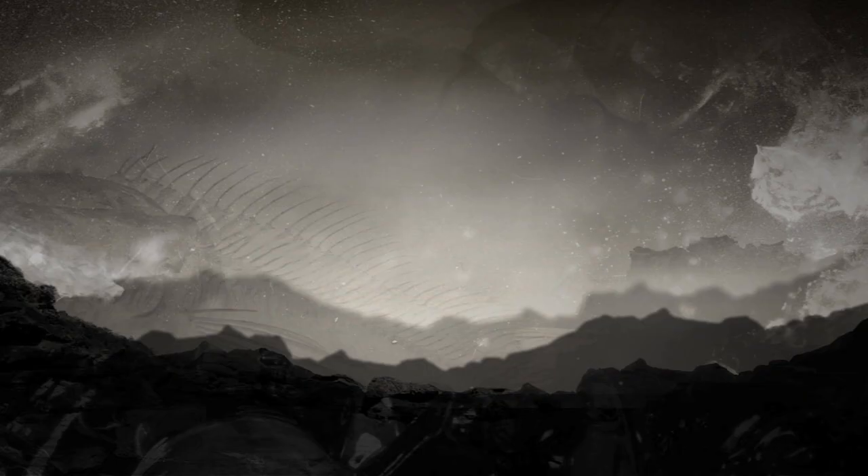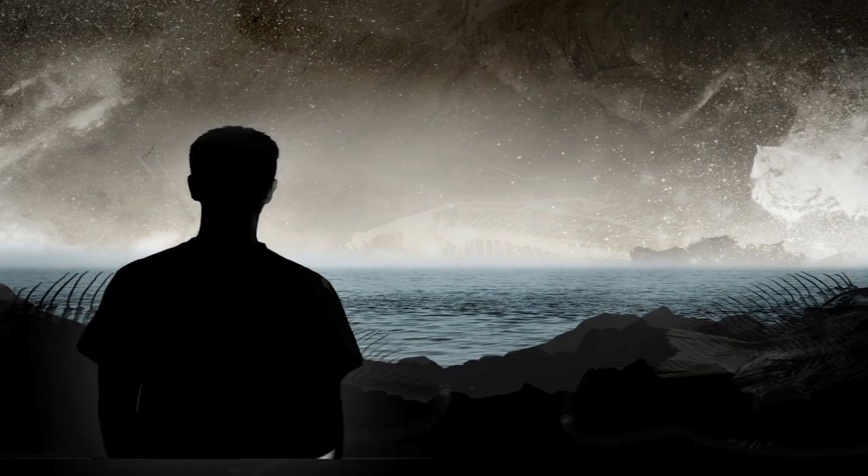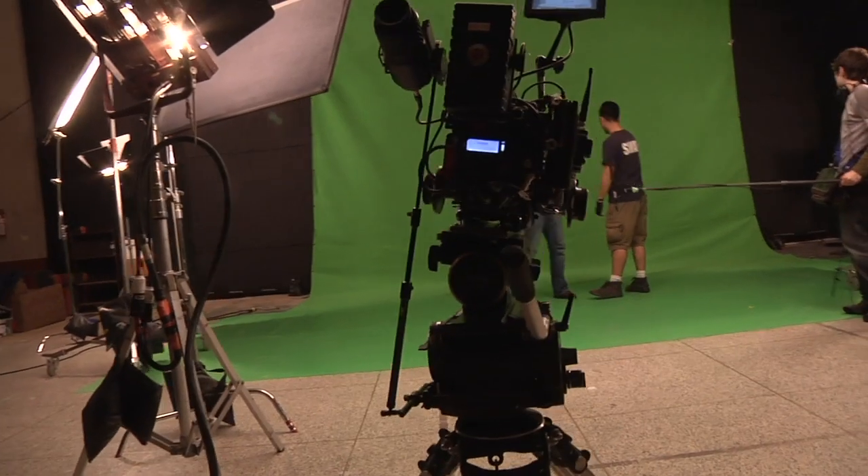We're shooting for a high contrast look, with bright colors accenting the things we really want to stand out from everything else. It'll be almost like he's in a dream world and he doesn't know if it's reality or not. A lot of it's going to rely on the digital designers to make it look realistic but dreamy at the same time.